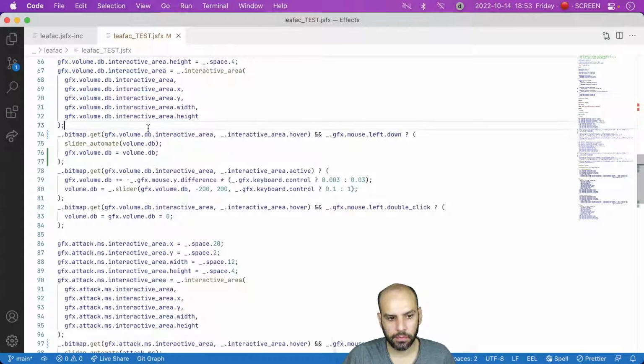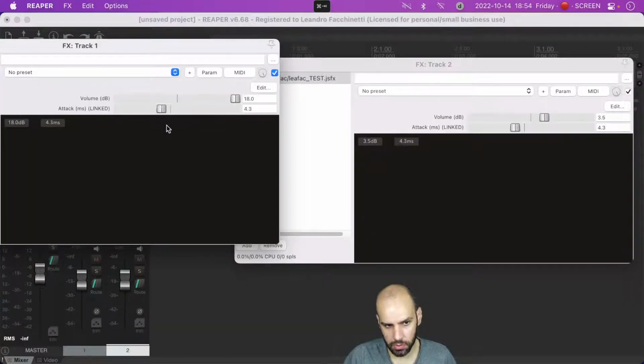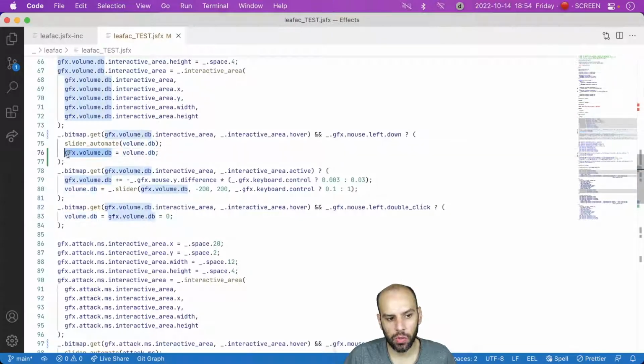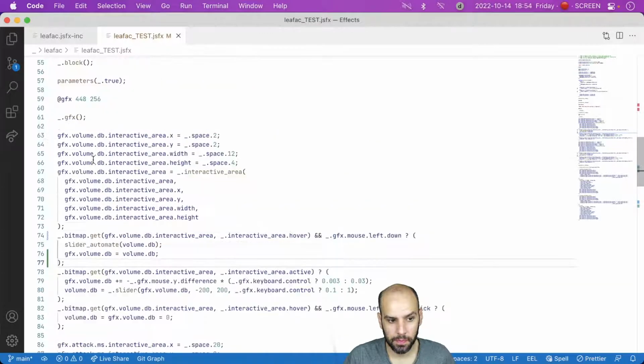So again, when you click, which means you are about to do a movement, we tell REAPER that you're about to do a movement, and then we sync things again. So we take the value from the slider and we sync it to this variable. But other than that, this variable will be out of sync with this one. So if you're changing the slider by some other means, for instance, in this case, by doing this, then this variable will not represent the truth. And that's all right. I think so.